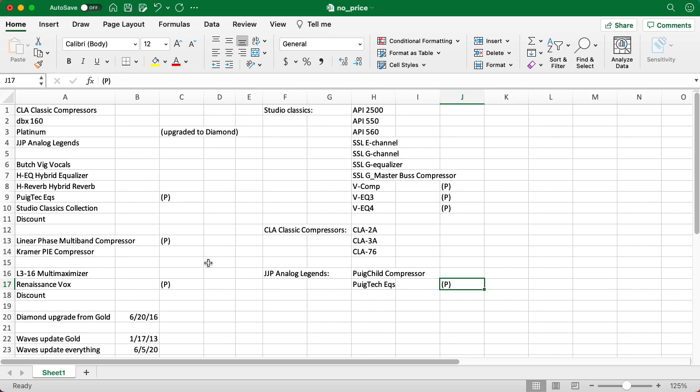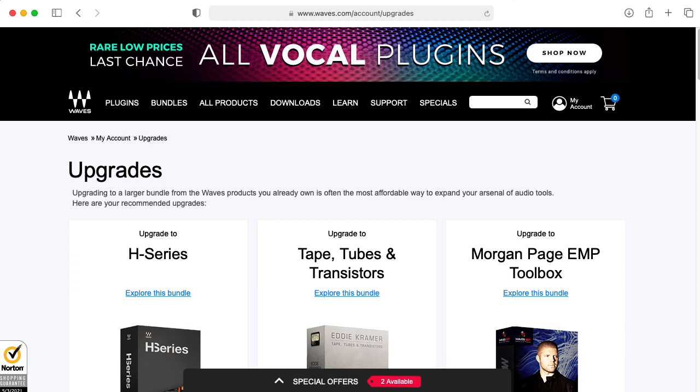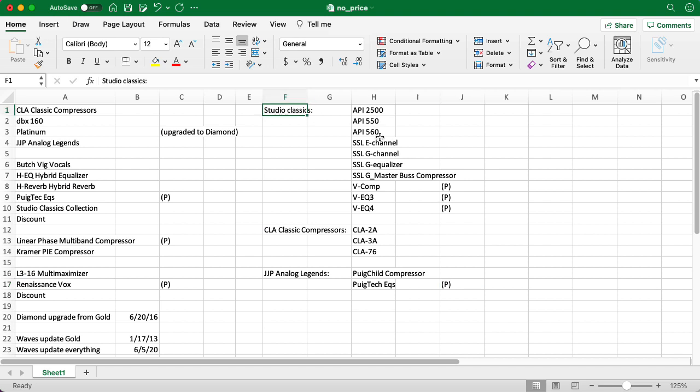I never bought any of these at the official list price, and I don't think anybody does, because the prices for Waves plugins aren't really that meaningful. They always have various sales, so there's no point in buying something at the official list price. Anyway, I had the Studio Classics.